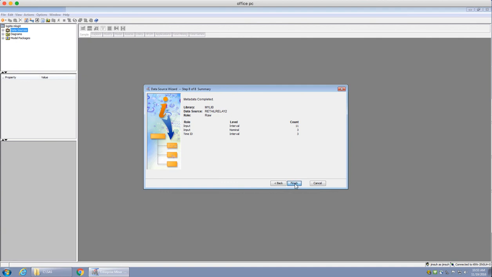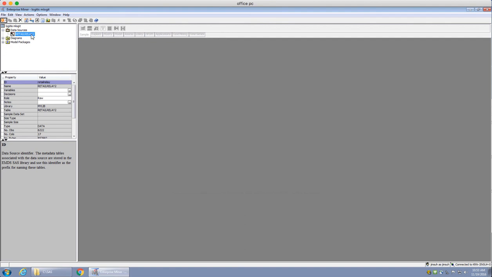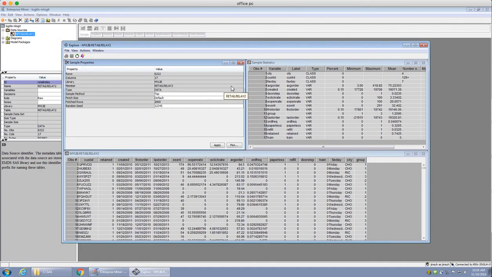I'm just going to click on enter and finish. So now I have the data set available with me. Okay, so now I have a data set, and it's called Retail Relay. And like I said, this is a text data set you could download from their webpage, Cutting Edge Marketing Analytics. It's called dmanalytics.org. You can probably find it there.